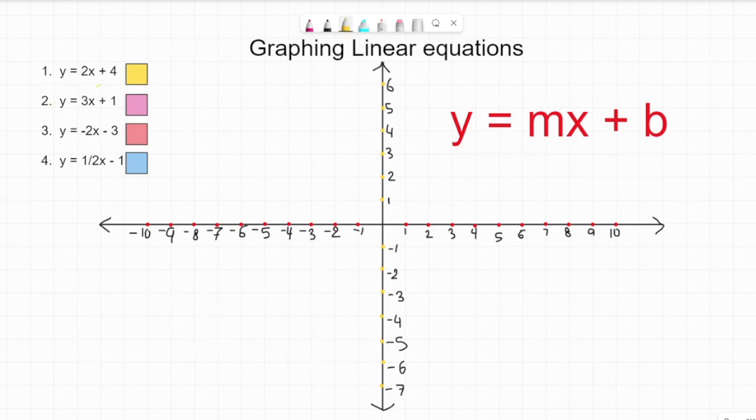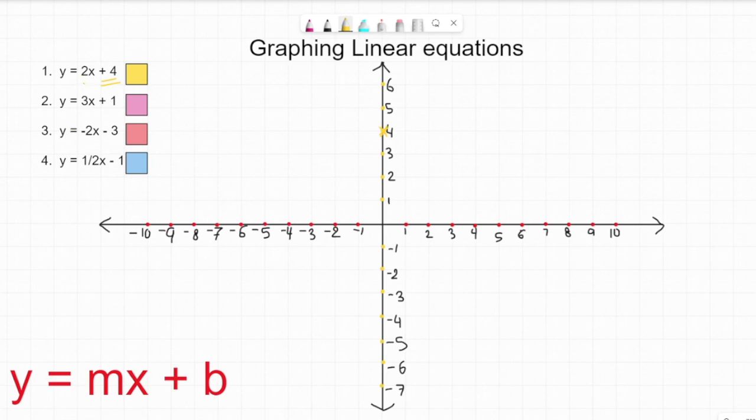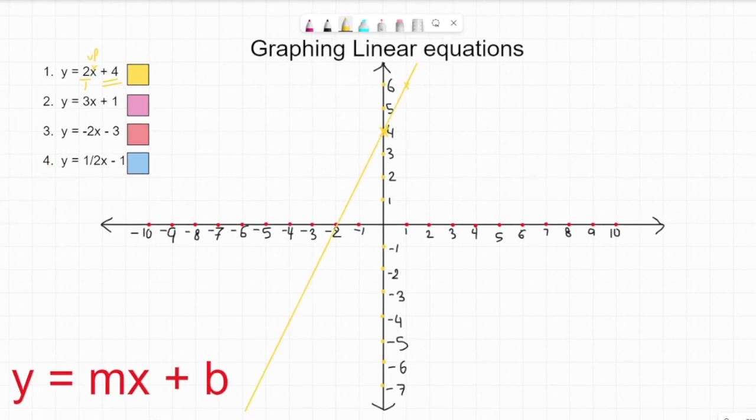As I told you, the first step is to plot the y-intercept. The y-intercept is 4. Y-intercept means the point from where your line will go across the y-axis. So that's positive 4. That's our first point. Once we get the first point, it's easy to figure out the second point. Now let's look at our gradient or slope, which is 2. It will become 2 over 1, so it will go 2 steps up and 1 step right. So from this point, 2 steps up, 1 and 2, and 1 step right, and that's our second point. Now we got 2 points. It's very easy to draw a line. Just join these 2 points together and extend them to form a line. And that's our first line.